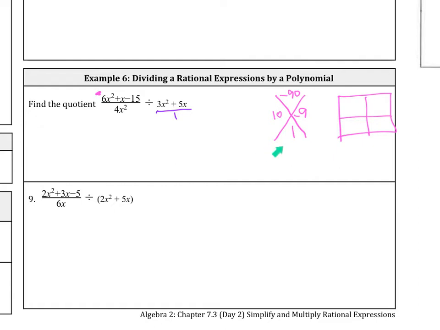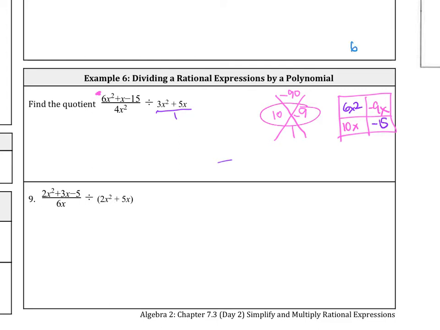So again, just as a reminder when you're using this method, whatever the sign is down here, if it's positive, then the larger number is positive. If the number down here is negative, then the larger number is negative. So maybe that helps out if you're still having trouble with that. Now we do the reverse box, so we fill in what we know from this polynomial here. So the first one is 6x squared, and then the bottom right corner is negative 15. Then we fill in our factors from the side here. So this is 10x minus 9x.